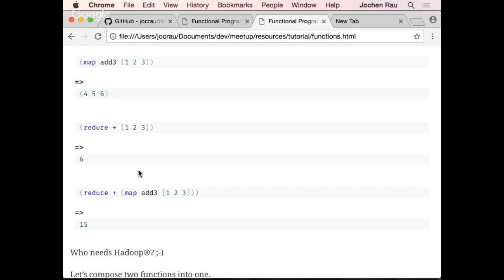The next thing is, you might have heard of MapReduce, might be familiar with that. Reduce takes a function, and the first and second element of a sequence or a collection, and applies that to the first elements. Then takes this value and applies the function again to what I have and the next element, and the next element.